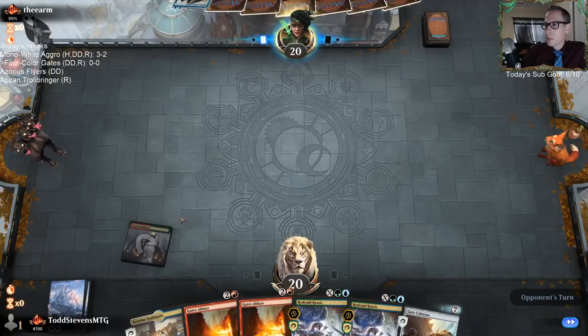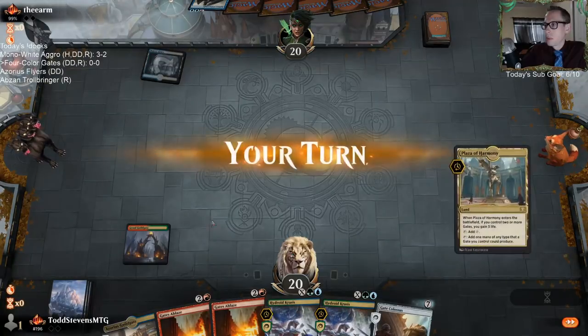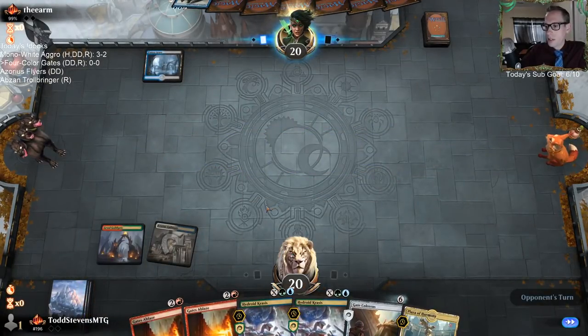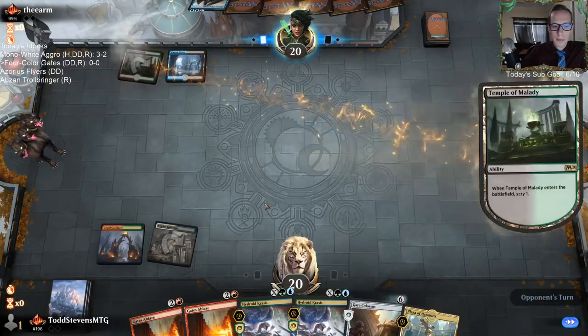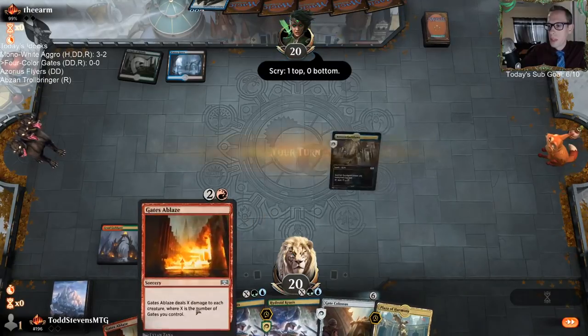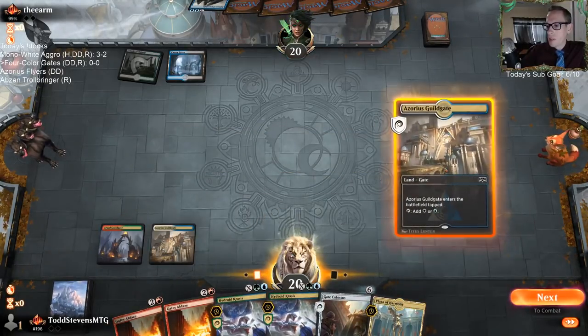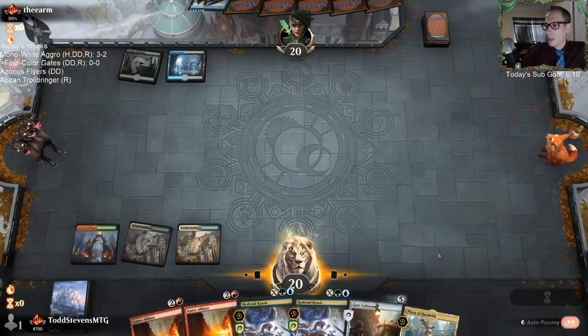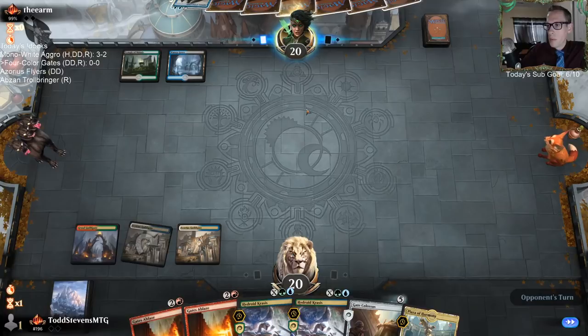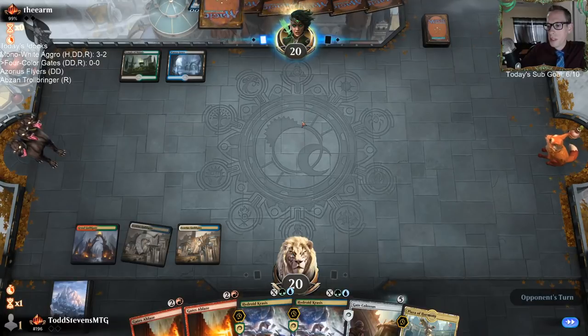Scry 3 to the top. That's a lot of cards to scry to the top. Yeah, board wipes are definitely really valuable as well. Like, game one, board wipes are definitely very valuable. And so that's why I kept the hand.